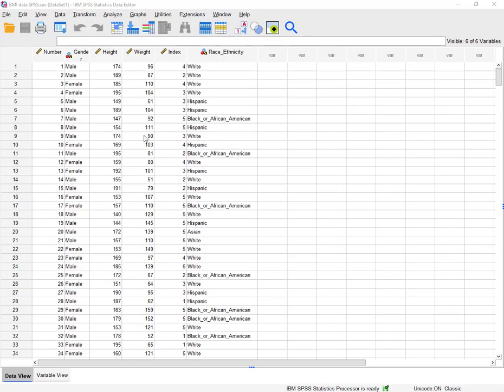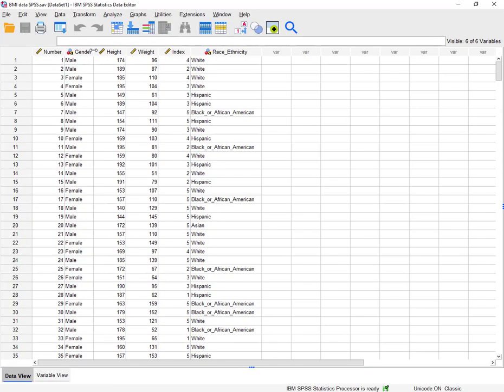All right, so I'm going to use the BMI data set from earlier in the semester that we used. We used 20 lines of these data, but I'm going to use the whole data set to show you how to run several one-sample t-tests. And in order to do that, you need to have a continuous or ratio variable.